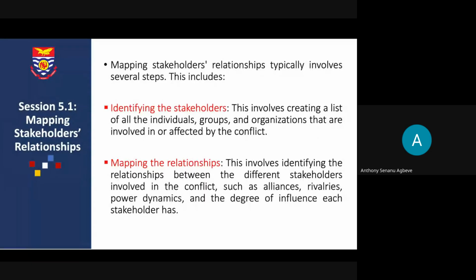So we don't want a situation where one group will not feel they belong, or will feel that the views of the most powerful one are being imposed on them, right? So you map the relationship, and in mapping the relationship, all these issues will come up so that we can know where to negotiate properly, so that each and every one comes on board and is okay with whatever recommendations or interventions will come at the end of the day.